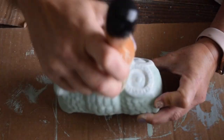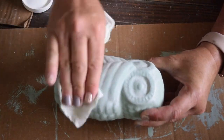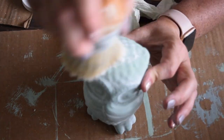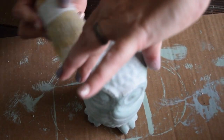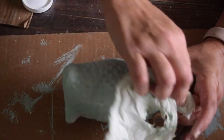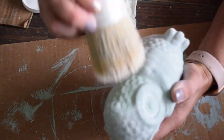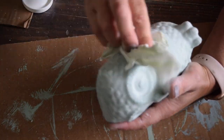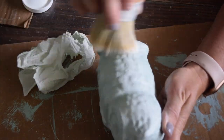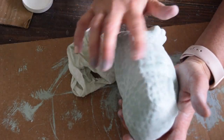Next, I'm doing white wax, and I'm being pretty liberal with this wax so that it can get down in all these little crevices, and then just taking, I should have used a lint-free rag, but I just used a paper towel and took off the high parts so that you could see the Apothecary color on the high parts, and then the low parts had that yummy, yummy white wax in there. And it really helped bring out the adorable little features of these owls and updated it to be more my style these days.